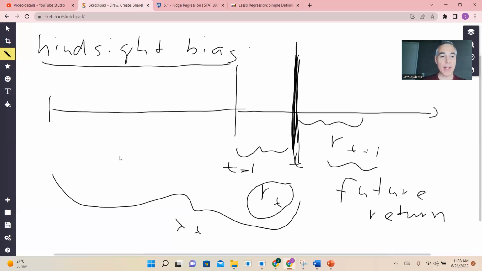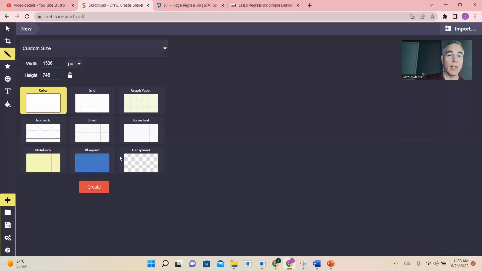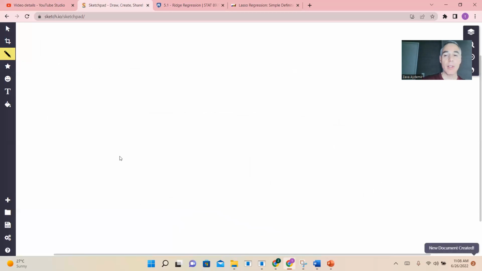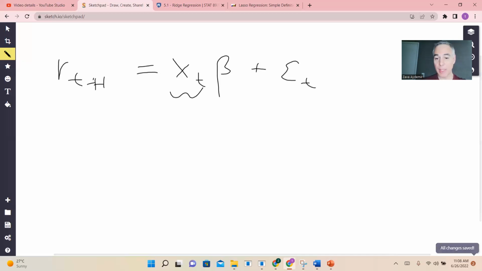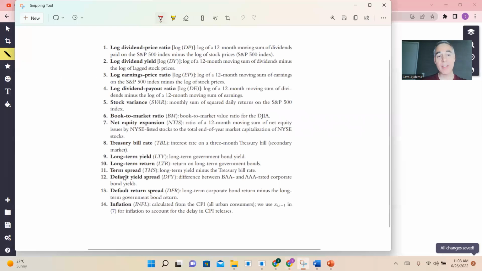Okay. Another thing I want to highlight is what I mentioned earlier. So you have, let's say, future returns that are modeled against current data. And this current data can also include past information. And then you have some error term. The problem is, once you have, let me just pull this up again, once you have this, and this is actually quite a limited set of variables.